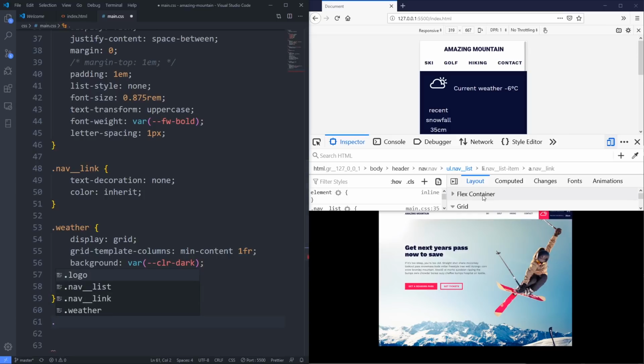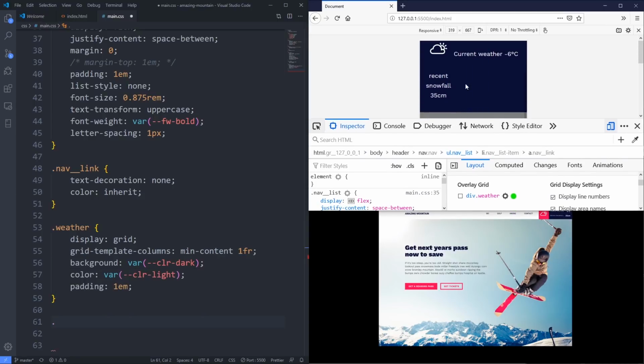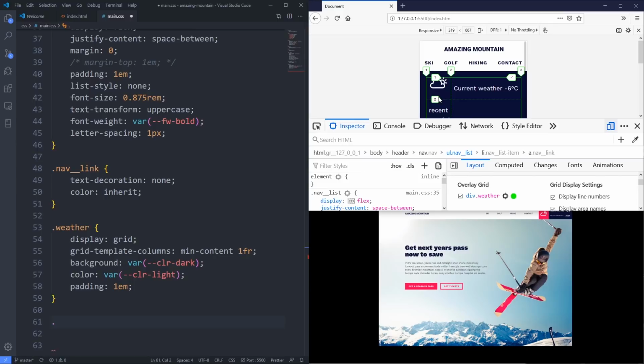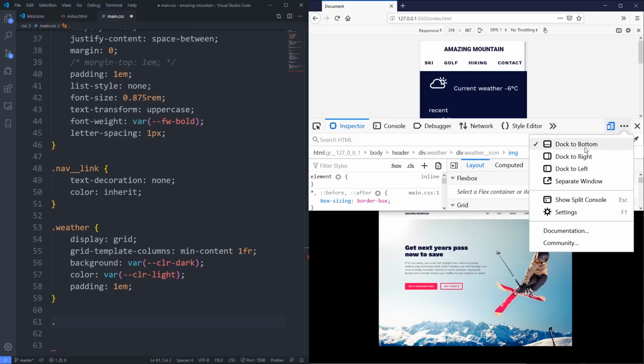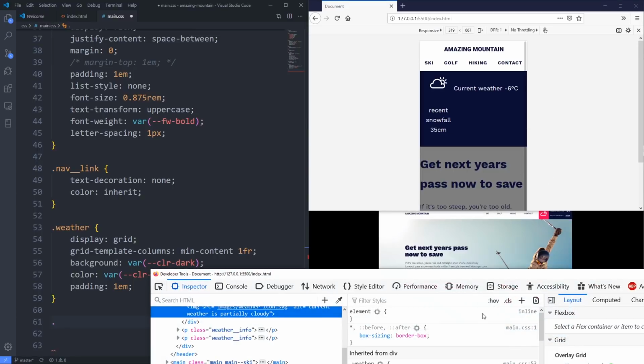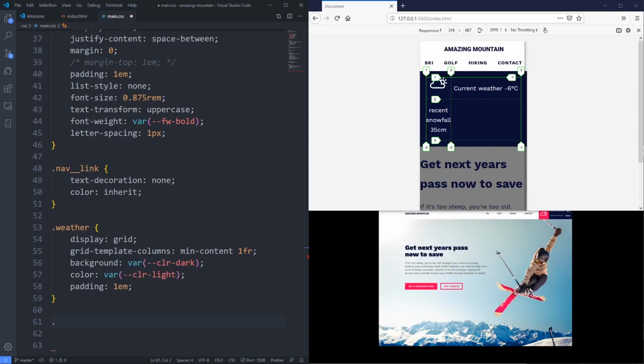The reason I wanted to leave this opened is because we have a grid inspector. I have a video on that as well. Wow, I have lots of videos. So if you want to know how to use the grid inspector, check out that video, but we can actually see, if I close that, it's going to disappear. So I think what I'm going to do is actually break this off, separate window. So in my separate window, I'm just going to turn that on so we can see, there it is. And then I'm going to move it out of the way so it's not blocking our view.